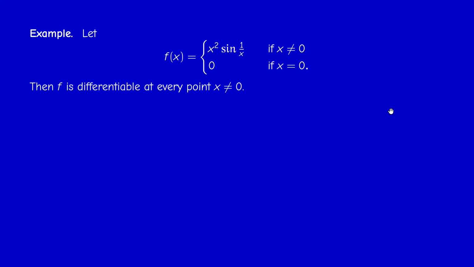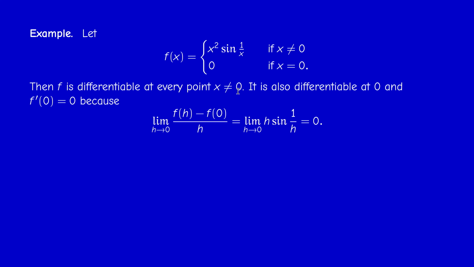Now, how do I prove that? It's differentiable at every point which is not 0, because it's a product of two differentiable maps, so the usual rules. And at 0 we have to just be careful. So go back to the definition. If you look at the ratio f of h minus f of 0 over h, f of 0 is 0, so you just get h squared sine 1 over h over h. So it's just h sine 1 over h, and this has a limit. So the existence of this limit implies that f is differentiable at 0 and its derivative is 0. Okay.